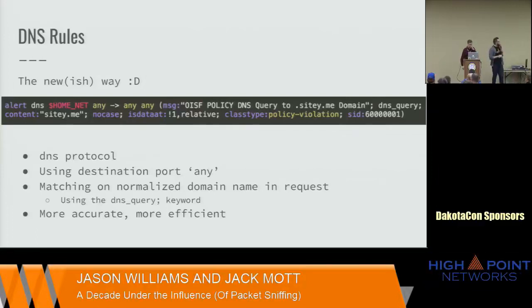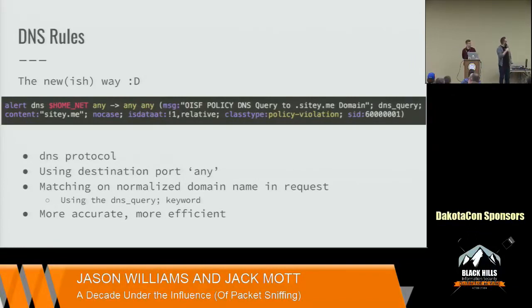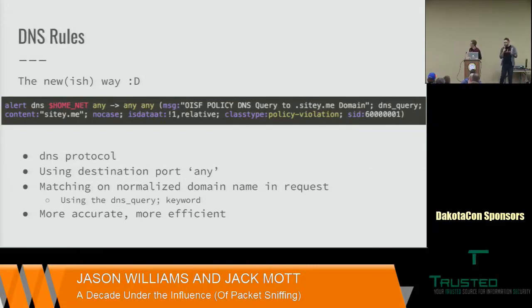I was going to say, if you look at this rule and the ports, we have home net on any port to anything on any port. Any ideas why we wouldn't use external net there for a DNS rule? Exactly, yeah, because a lot of enterprises have internal DNS queries that resolve things internally, so we don't want to miss out on that. We want to make sure that our rule fires on it in all cases.